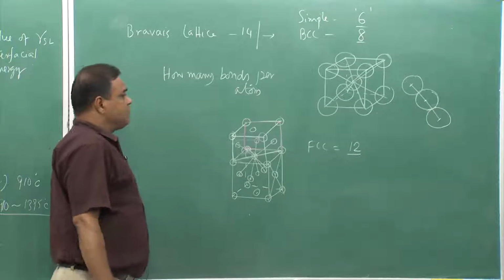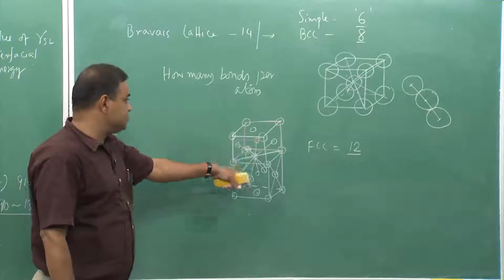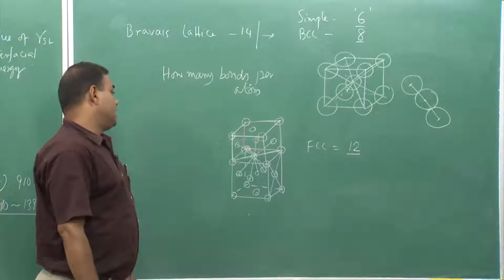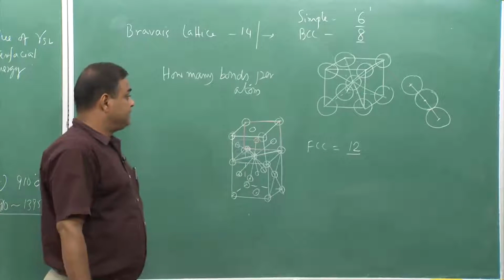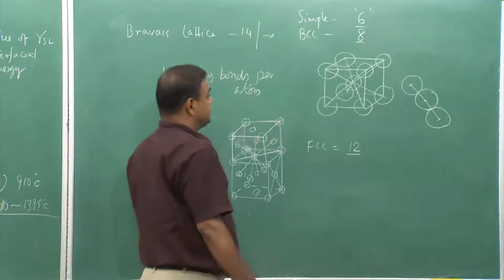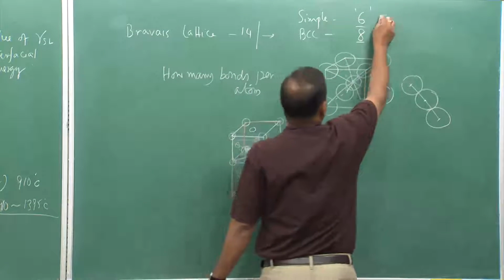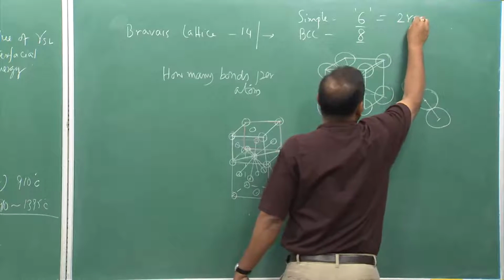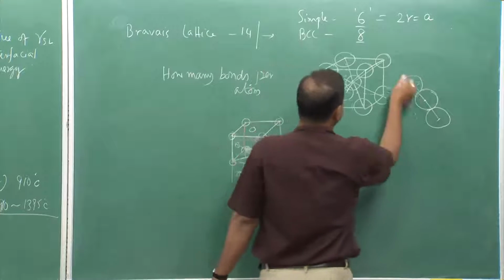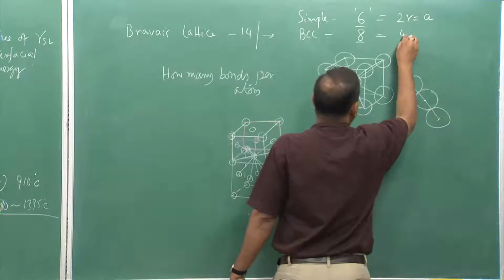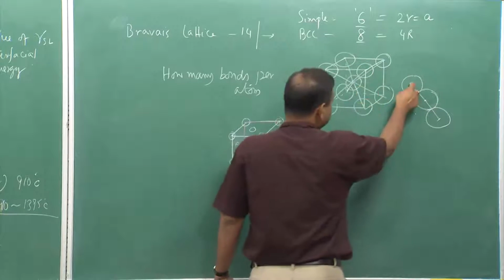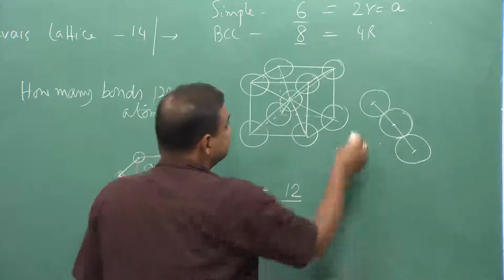This is extremely important information. That is what we are getting into: the crystal structure of simple cubic, FCC and BCC. Now, in this case, there is another critical piece of information, because in simple cubic we have seen that 2R is equal to a, the lattice parameter. In this case, it would be 4R, because these body diagonals are connected, all the spheres are connected. So, this is 4R.